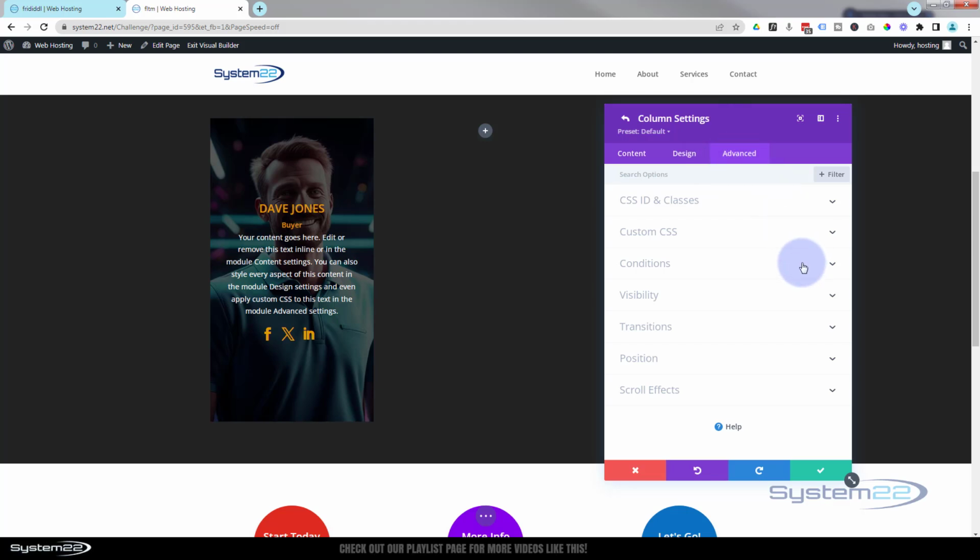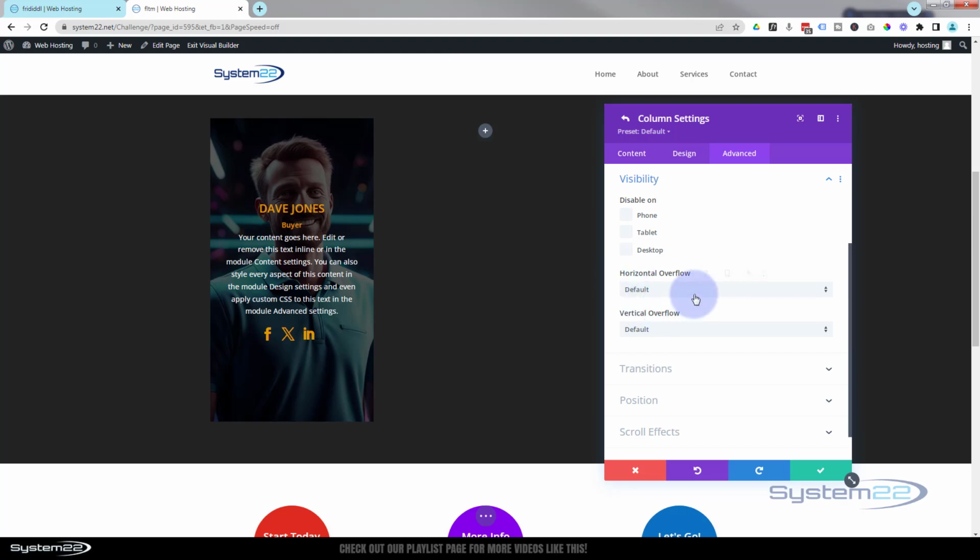And while we're here, I'm going to go over to the advanced. I'm going to hide any overflow. So we're in advanced, visibility. Here's horizontal and vertical overflow. The reason I'm doing this is I can set a fixed height for that. Because if you've got different amounts of text in there, it's going to be a different height. And that way, although we've got lots of padding on the bottom and the top, anything that falls out of the bottom there will not be seen if we hide this. So we should be good to go there.